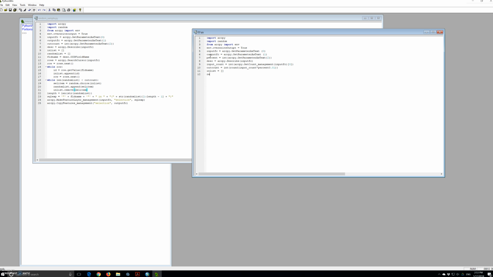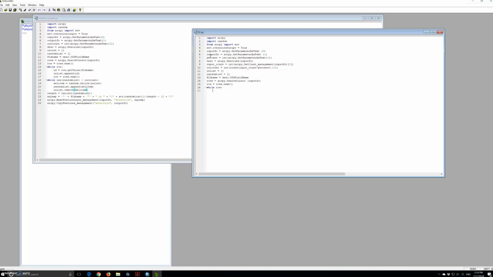Then in list, it's the empty one, random list equals empty. Field name equals describe.OIDFieldName, rows equals arcpy.SearchCursor(input feature class), row equals rows.next().